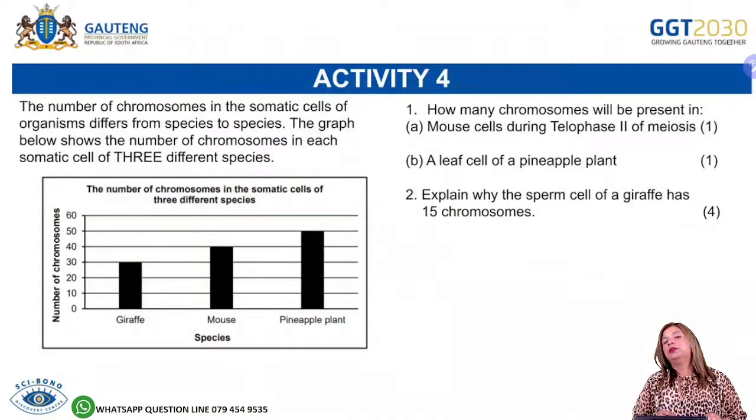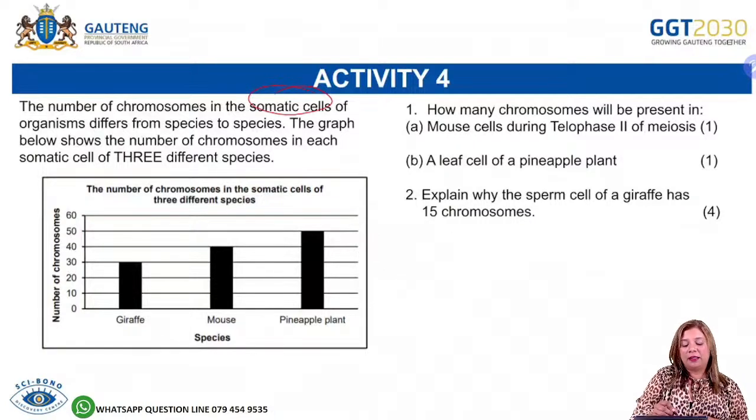Right. Now, do you see the variety? If you look at this graph, you're thinking, how could they possibly fit meiosis into a graph? They have, and they're still going to do it. So if you do not know how to draw graphs or how to interpret graphs, it is a skill that is needed for life sciences. Okay? Let's read the question, and before we go to the question, we're going to try and interpret the graph. So, the number of chromosomes in somatic cells.